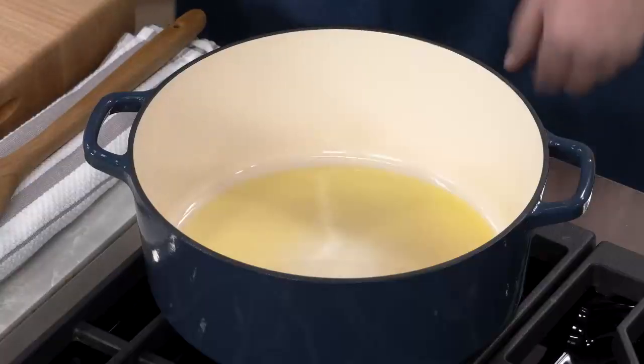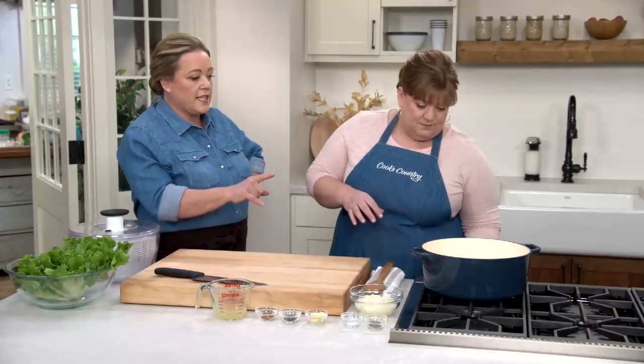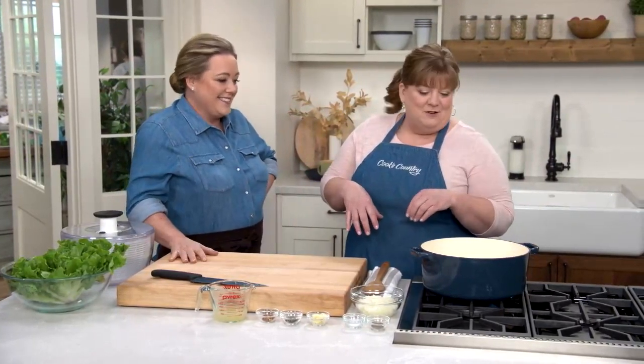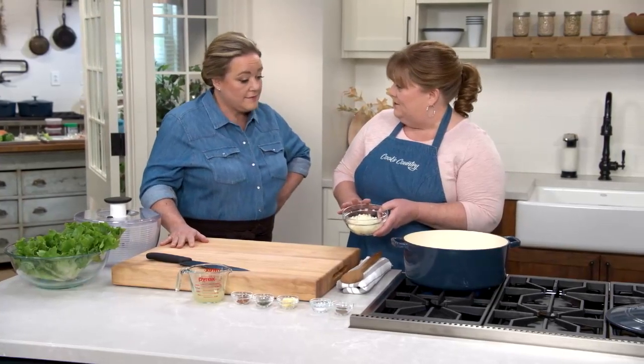So I have 2 tablespoons of extra virgin olive oil. And I'll heat this over medium-high heat just until it shimmers. Now, I like that you're using a nice big pot, because one thing about making this dish is you start with a lot of greens and it fills the pot, but they wilt down. They certainly do. So we'll build our savory base, starting with 1 onion that I've chopped fine.